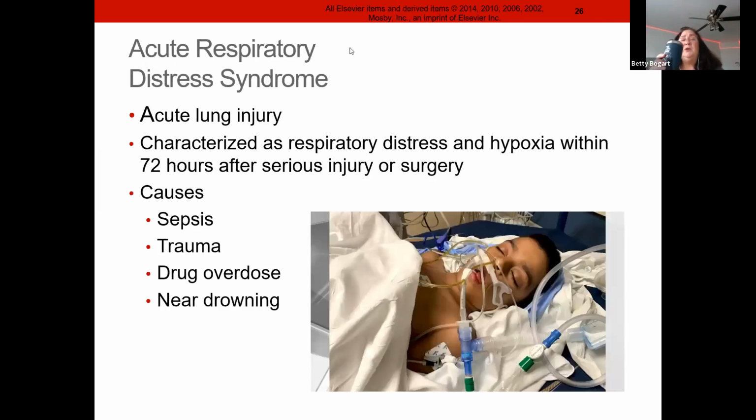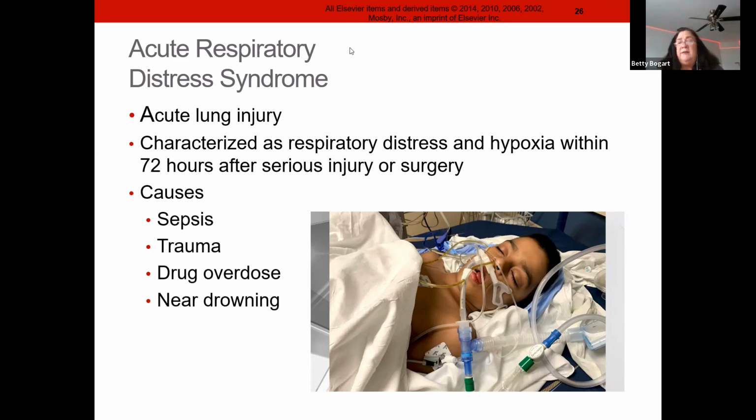Now, acute respiratory distress syndrome, ARDS. This is something that happens when the lungs shut down. It could be due to trauma, could be due to overwhelming sepsis. And sepsis is the biggest thing that you do see with children. Children don't have that immune system, so sepsis tends to be the one thing that causes their whole bodies to shut down.